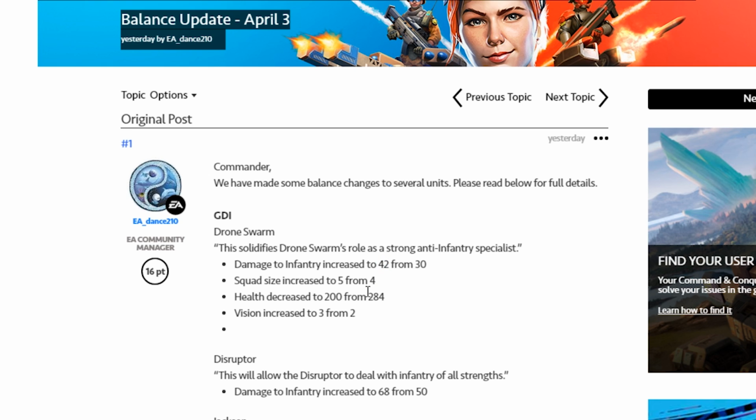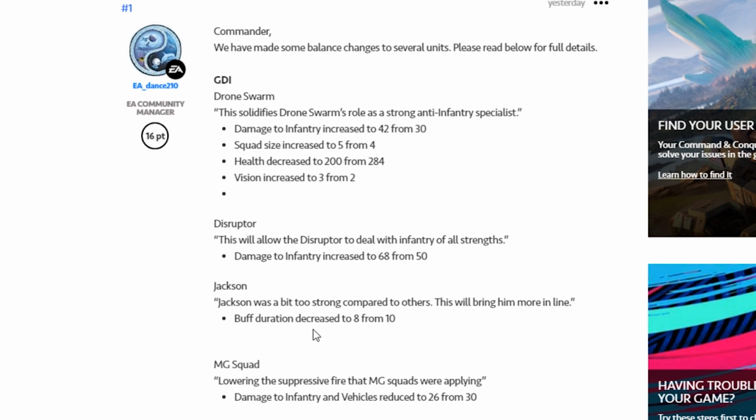Remember, they do cost 20, so they're supposed to be like an anti-infantry air unit, with the only answer from infantry really being the lasers and the missile squads. But however, with the prevalence of pit bulls, these things are going to suck, obviously. But from going from 5 to 4, it does mean that it's much more difficult for pit bulls to kill them. It will take an extra 2 seconds for pit bulls to kill drones, because they've gone from 4 to 5, and every single missile from a pit bull can only kill one member of the drone squad. So they're a bit more resilient to pit bulls as well in terms of holding pads.